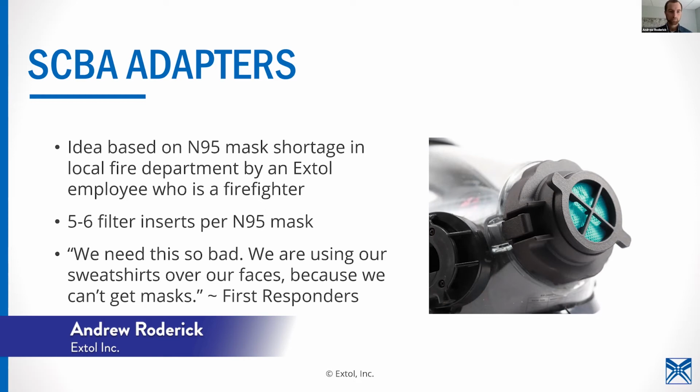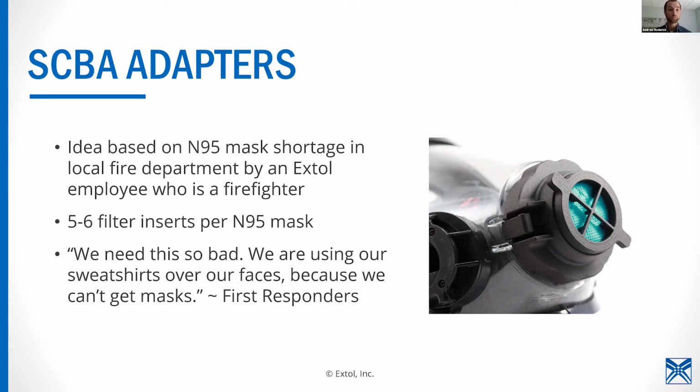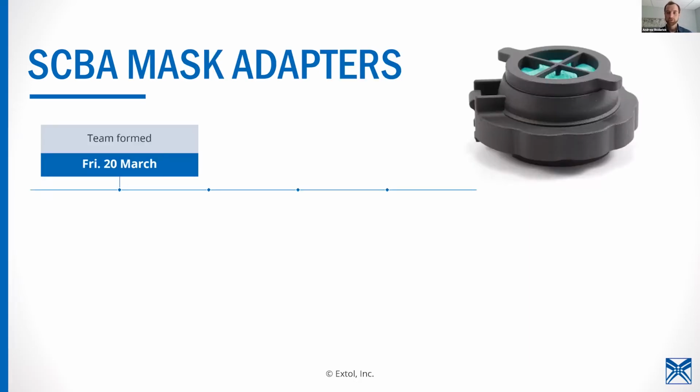Some feedback from first responders. They were in dire need of masks, and in some instances were just using what they could. But when responding to calls, the first responders were required to wear goggles and N95 masks. And the SCBA, or self-contained breathing apparatus, could be utilized and provide a safer and better solution while extending the mask life. When we look at the timeline for accelerated development and launch of this product, the idea and the team was formed on March 20th.